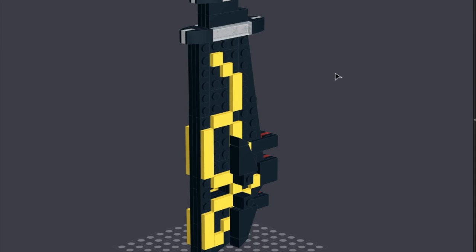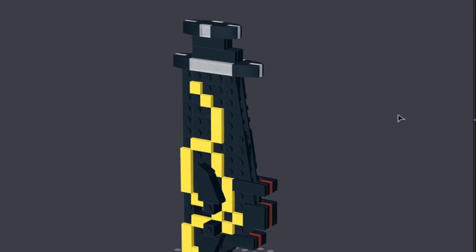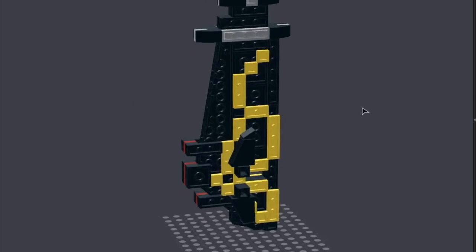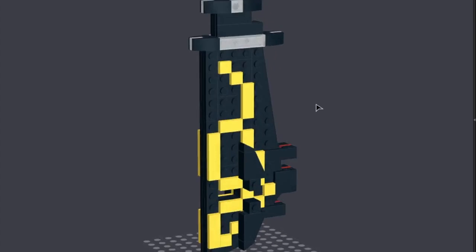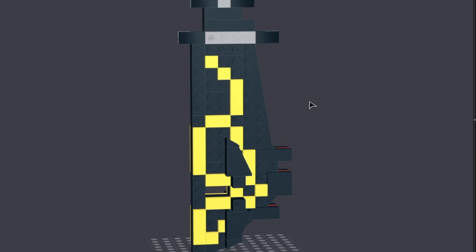Let's take a quick look at this, and we'll go around. I'll give you a good view around the ship. This was an interesting ship to build. I had to figure out how to build this.